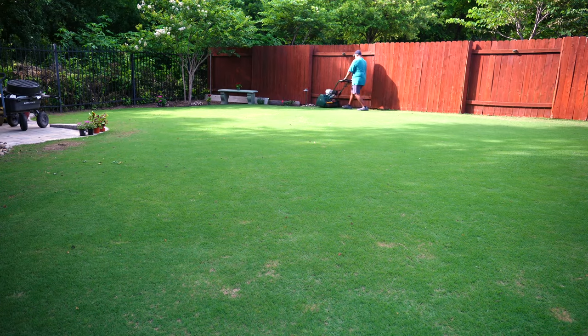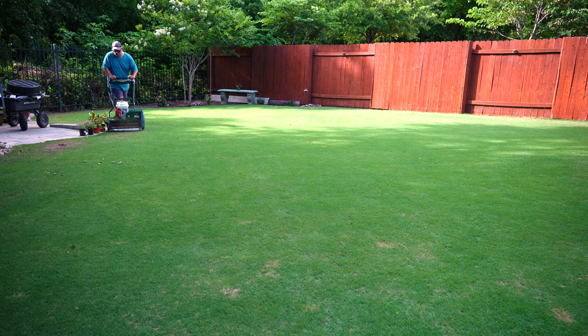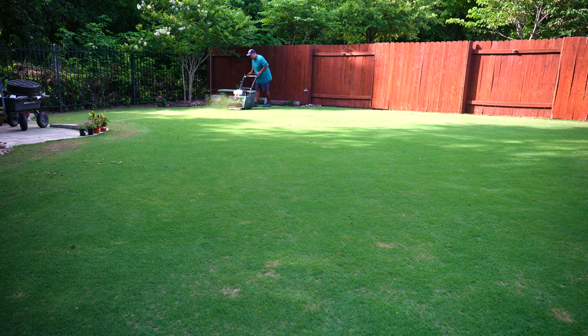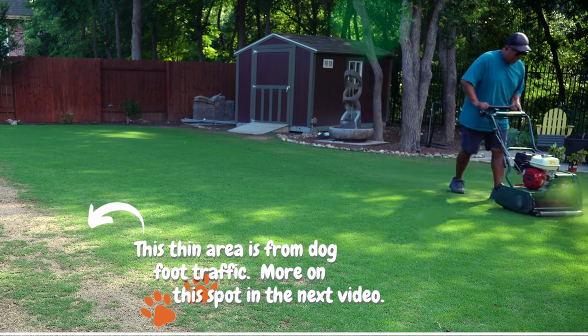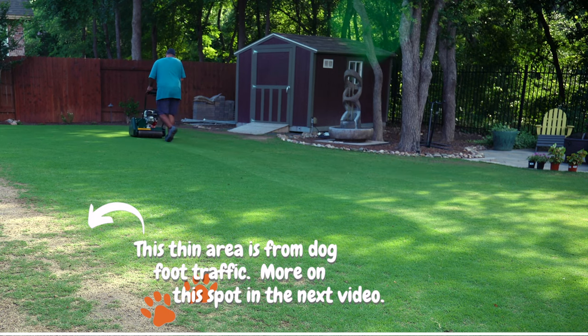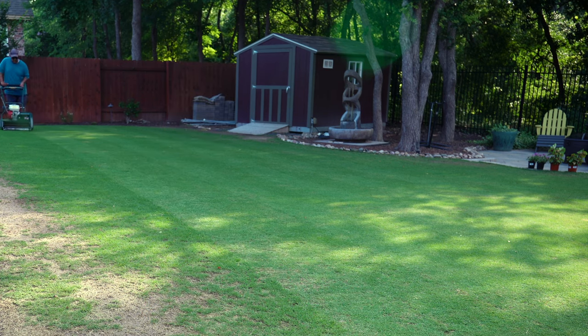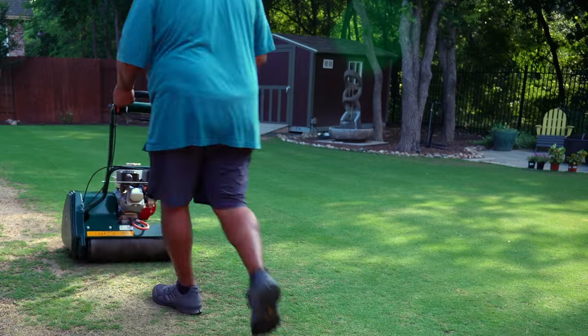Here's an easy mowing plan you can follow — just a suggestion. Aim to mow twice a week, say Mondays and Thursdays. Your Monday mow is just a mow and maybe some leaf blowing, depending on how much grass you cut off. Your Thursday mow is full service: full mow, all the edging, leaf blowing, and maybe an application of whatever's next in your lawn care program — fertilizer, fungicide, whatever. The whole point of the Thursday mow being full service is so your lawn looks great over the weekend. Don't sleep on your mowing — it has the most direct impact on your lawn's appearance.